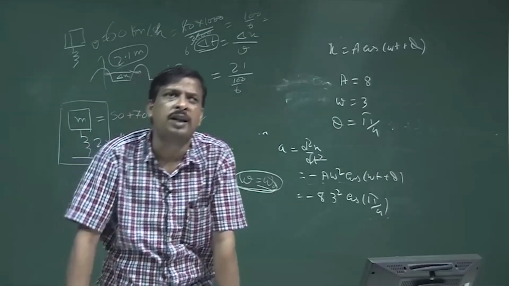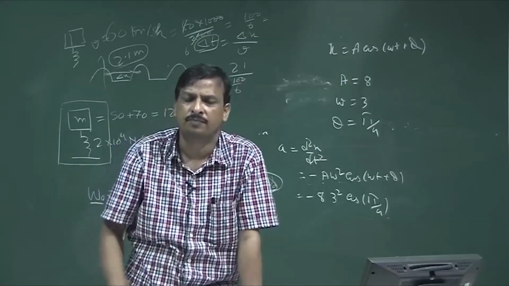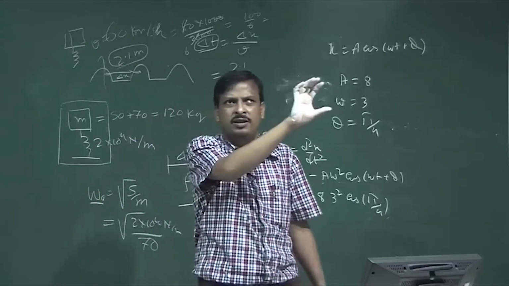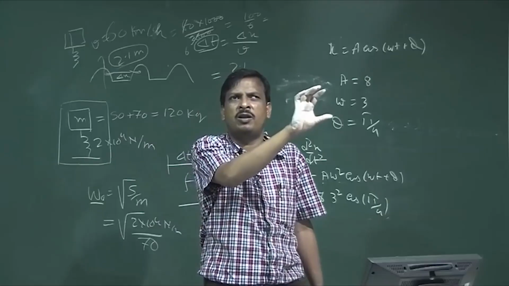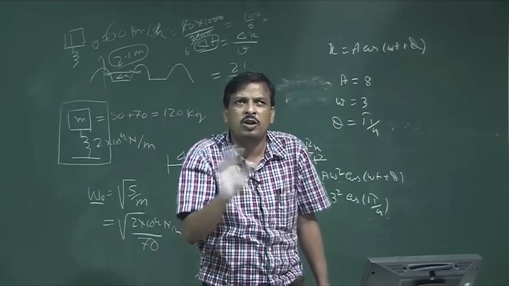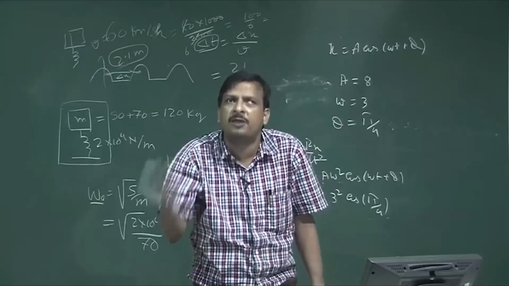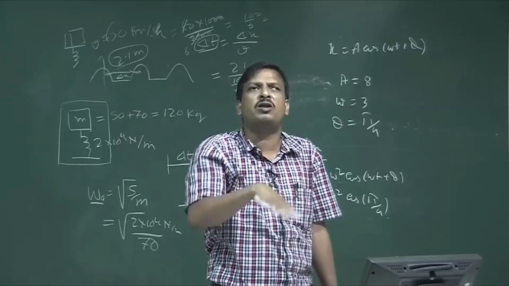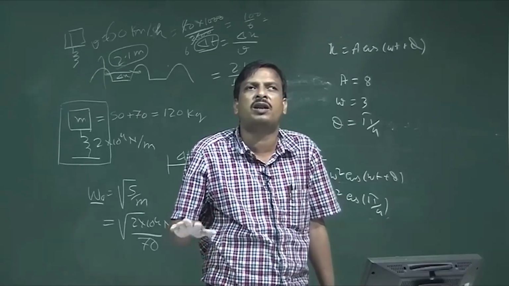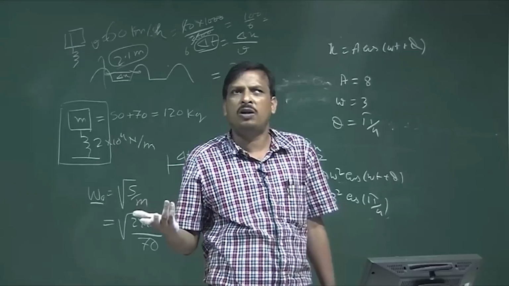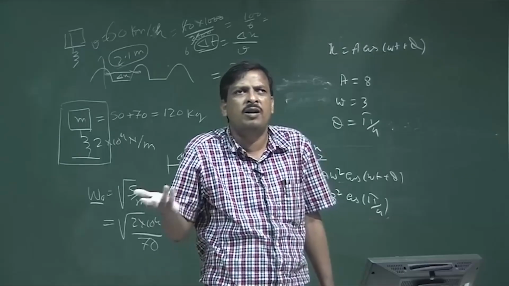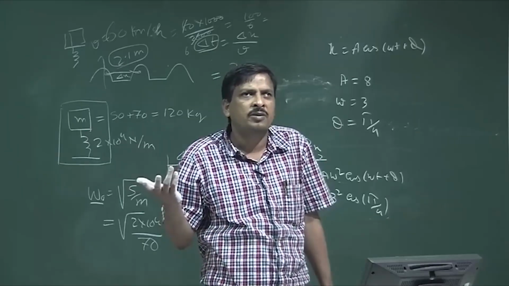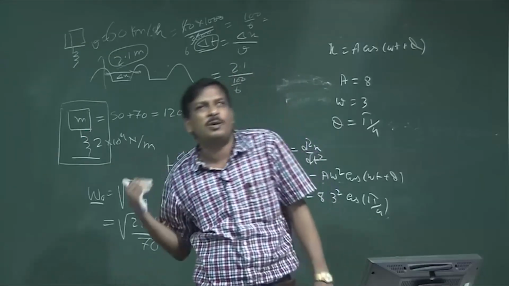Okay. That is why when you cross a regular bump, you see there is a speed limit mentioned on the roadside: please drive at 30 km per hour. It is not just to reduce your speed for safety. Once you cross the bump, you get a vertical oscillation. If that oscillation does not suit the suspension system of the car, your car may break down, or maximum power transfer will happen, and the car suspension system may be damaged or an accident may occur. So, that is why I have given this problem.